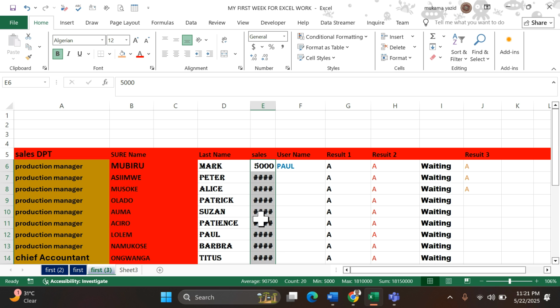When you see hashes, it means this column or this cell is not wide enough to accommodate the content inside that cell. Hashes. Yes, hashes. It means this cell is not wide enough to accommodate the content within it. You need to adjust it so that it accommodates. But this hash comes when it is a value like 1, 2, 3.